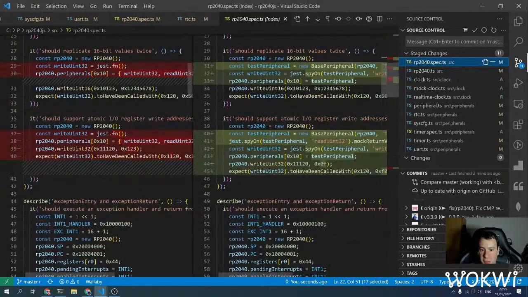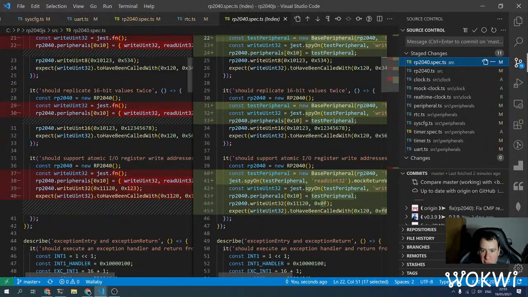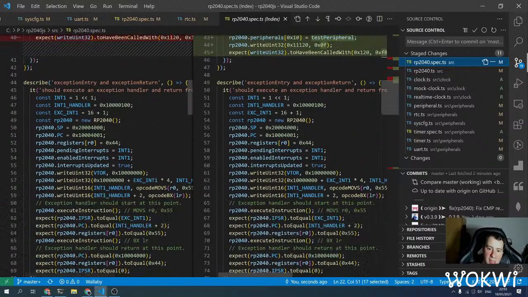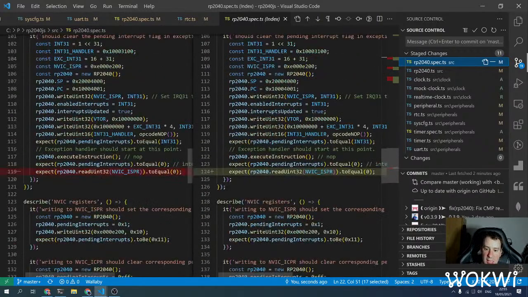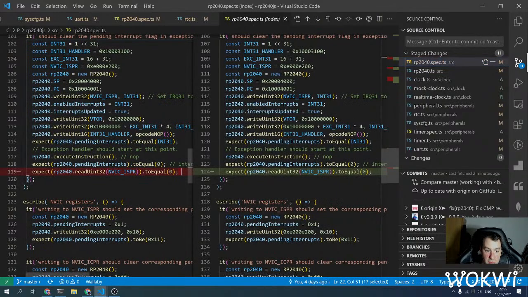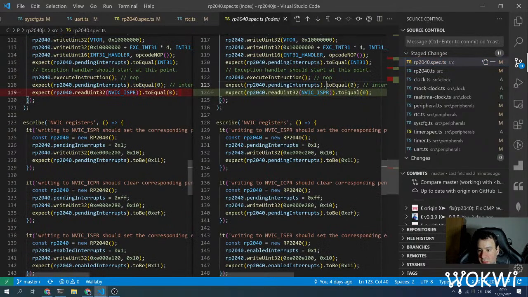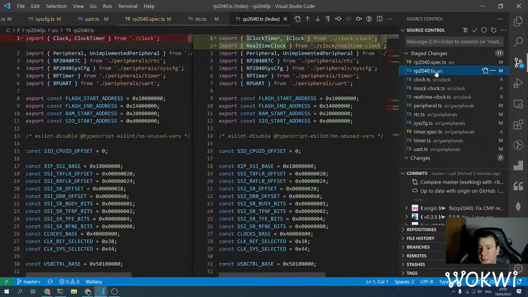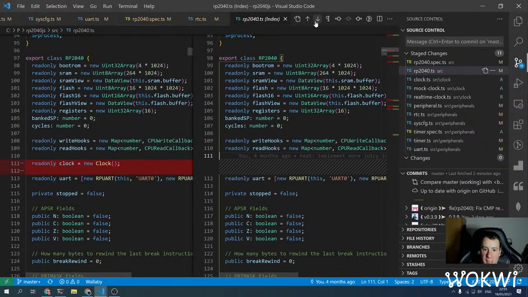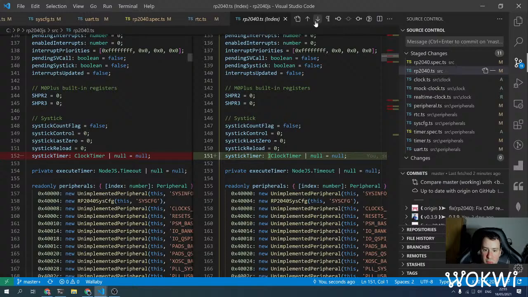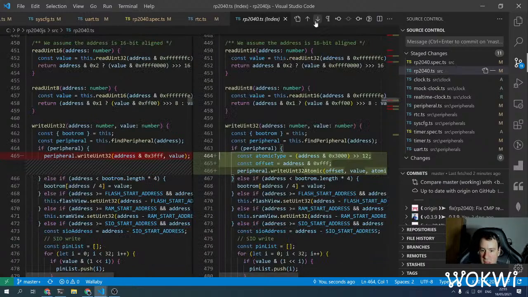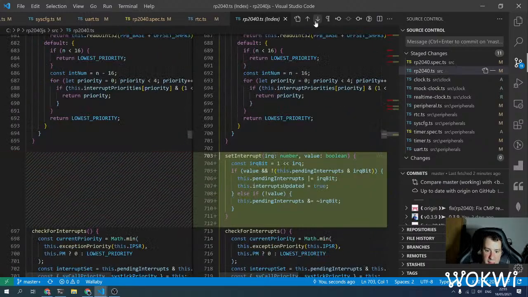Okay, so we have those tests that are now using the peripheral implementation instead of mocking it. And this change just changes the space here. Okay. Then here this clock thingy where we can override the clock to our liking.